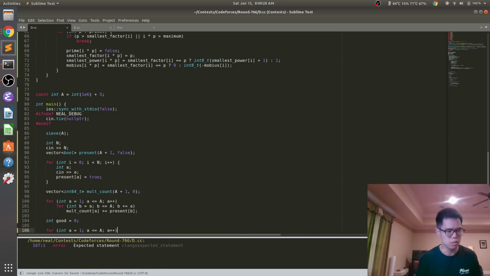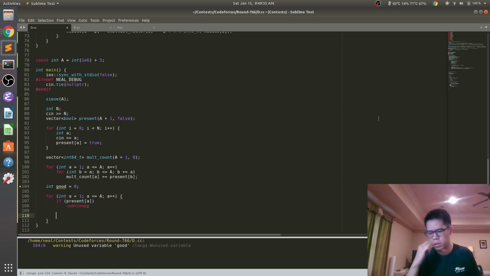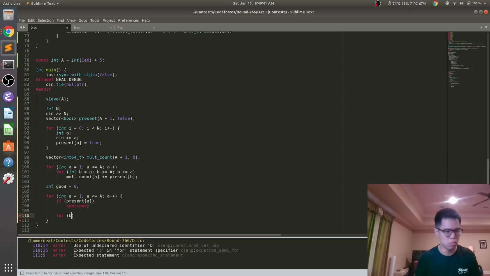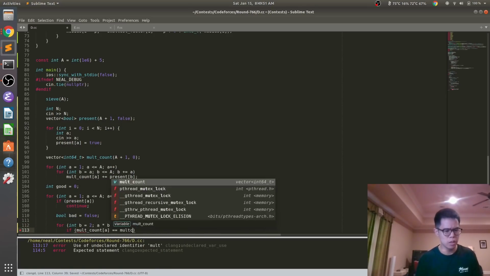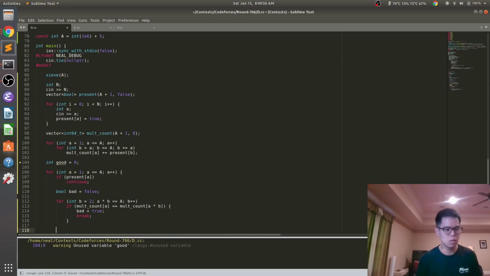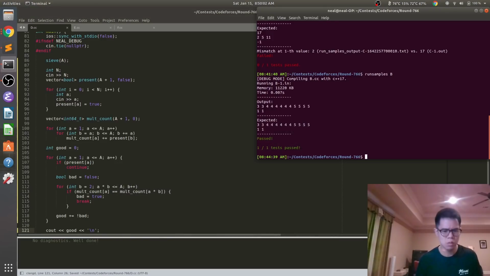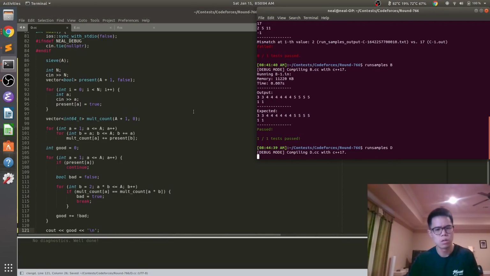maybe I don't need this multiple. If present, continue. Now what we want is, if multiple count A equals multiple count A times B, then that is true. Is that it? You don't even need this Mobius stuff then.